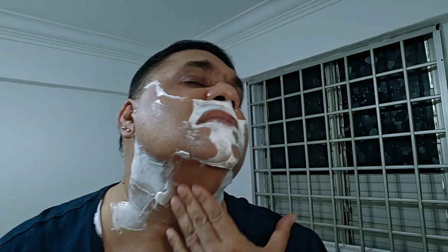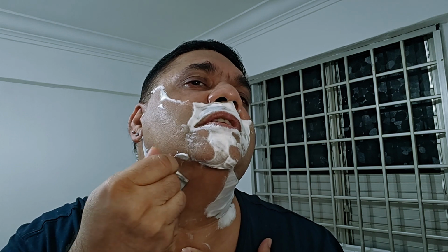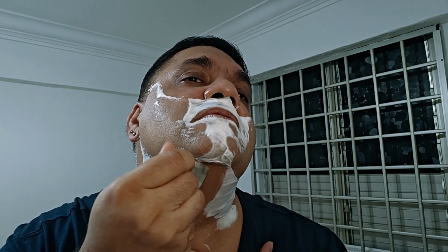I don't know if it's just me, but I actually felt the open comb was a bit gentler. You know that thing of your mileage may vary. Sounds cliche, doesn't it? But I actually felt the open comb was a lot easier. When you get the angle on the closed comb side, it just feels like it's a tad bit sharper. I don't know, for some reason.